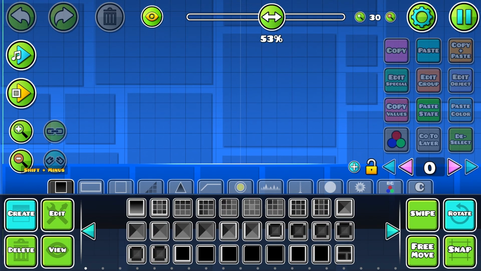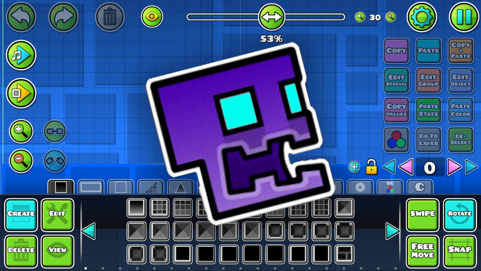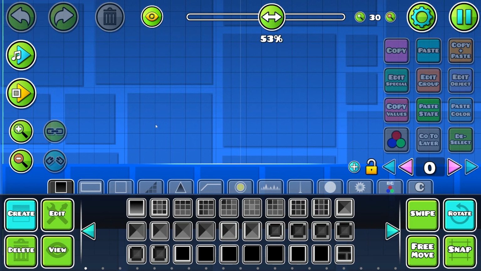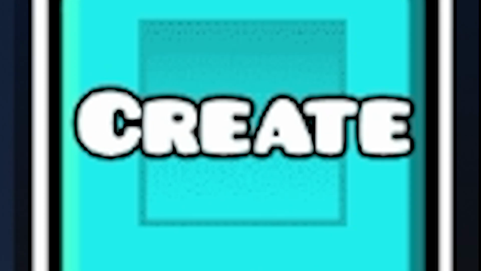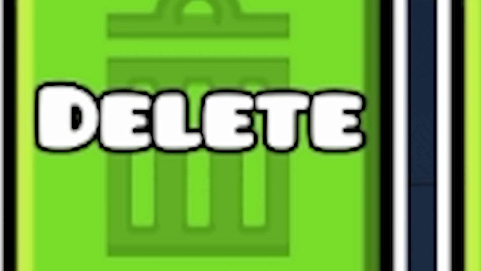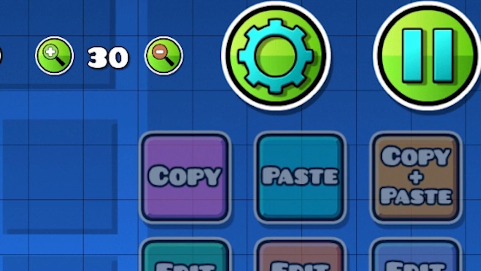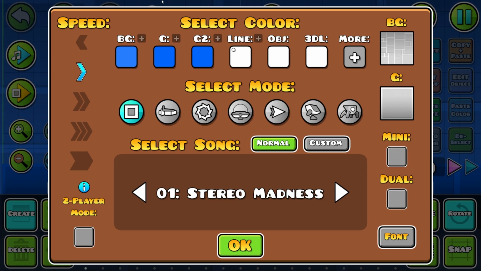Welcome to the Geometry Dash editor. I know, it's very, very intimidating when you first open this. So before we pick out any of the building and the editing and the deleting, we're gonna have to pick out a song because every good level starts off with a good song. So in order to choose a song, what you're first going to need to do is click on the cog gear at the top right of the screen. In doing so, that is going to lead you to the very start of your level.